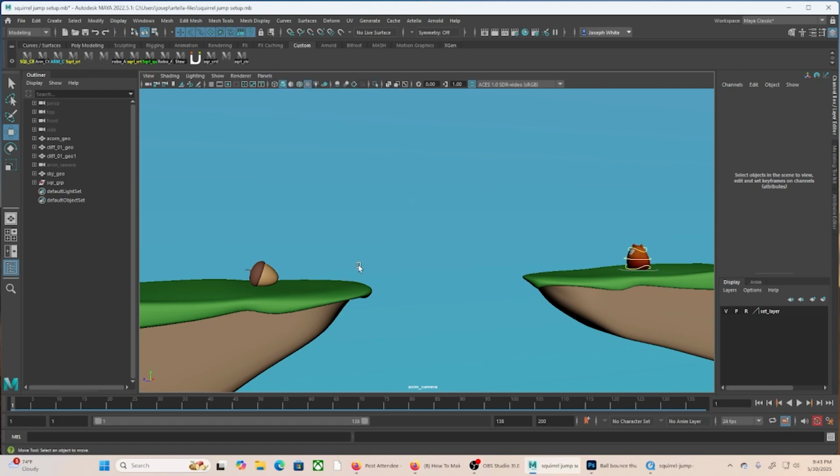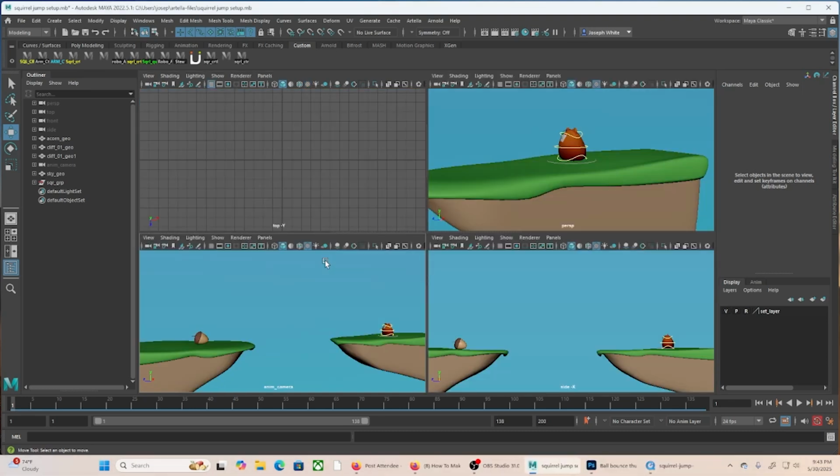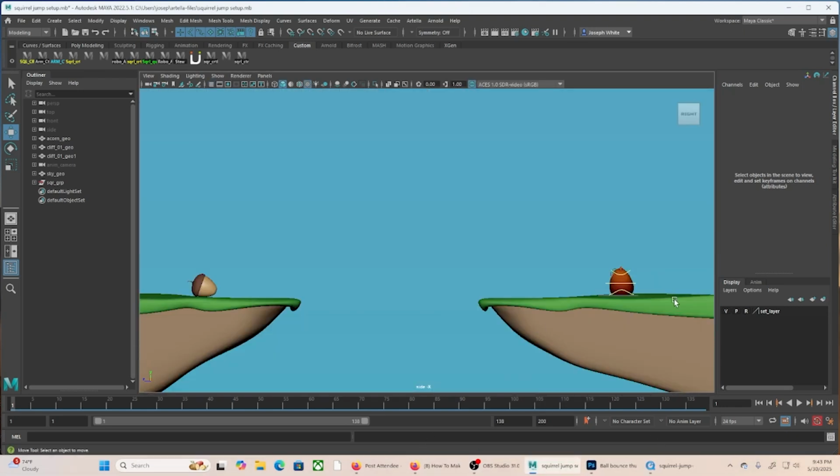That's in there. And you know that it's in the right spot because you can't move the camera around. Just hit the space bar, go out of that, go to the side view.